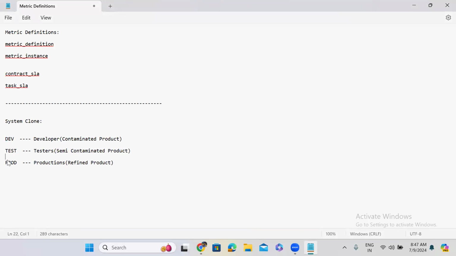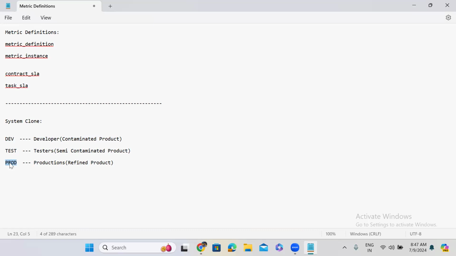Okay, semi-contaminated product. So, first of all, when we purchase the ServiceNow product from the ServiceNow company, all are the same. As developers will be making changes in the dev environment, dev will be contaminated at some point of time. But production will have the refined product.